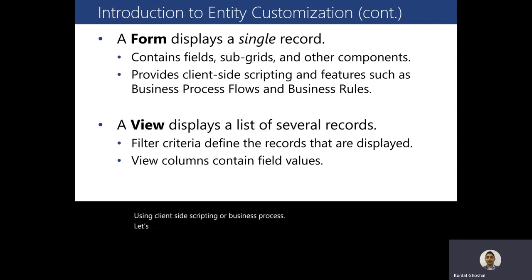Let's talk about a view. In Dynamics 365, a view displays the list of records, and we'll talk more about views. But typically, when you have an entity configured, a view is basically displaying the details of that entity, and you can also have filter criteria to define which records you want to be displayed as a part of that view.